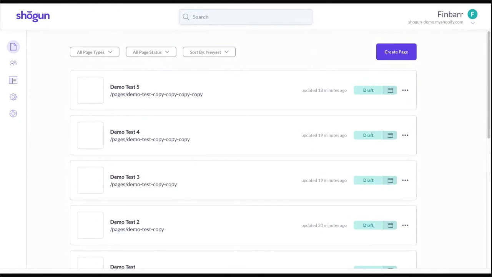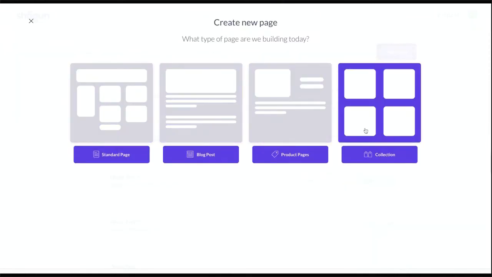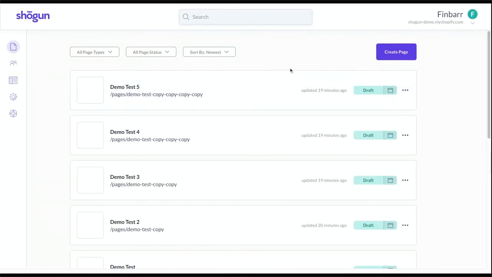With Shogun Page Builder, you're able to synchronize all of these different kinds of pages. Your standard pages, your blog posts, your product pages, your collections, your snippets, right? You're able to synchronize all this stuff across multiple accounts. So they are different licenses for each of the accounts, but in comparison to having to rebuild it all, a lot of our customers find that it's time and money well spent and saved.